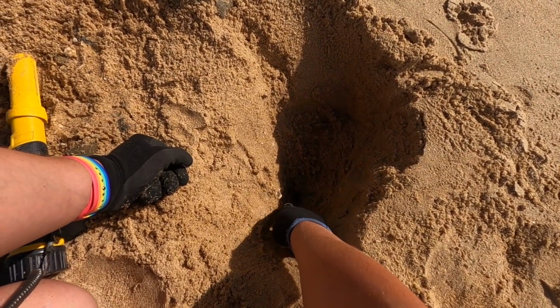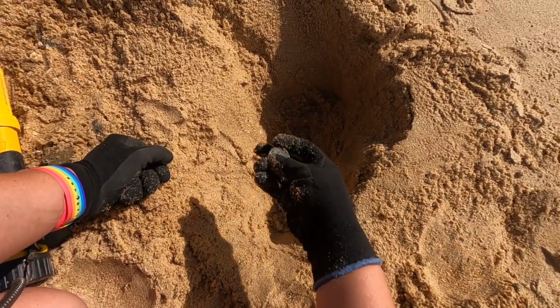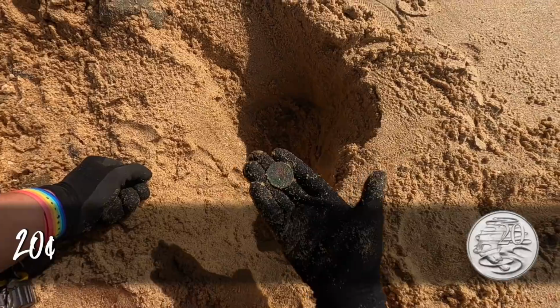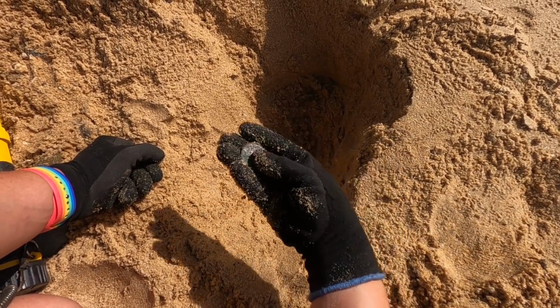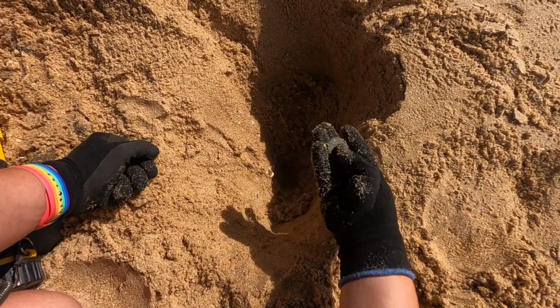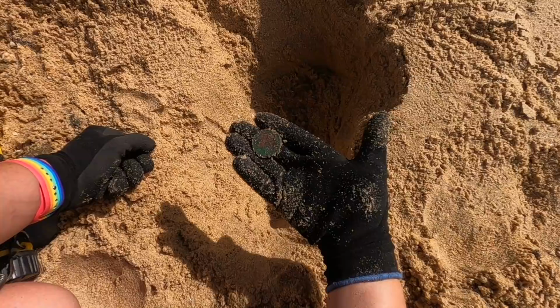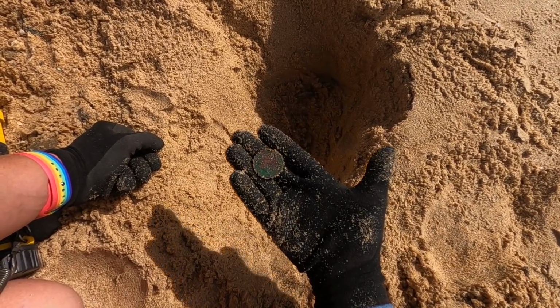Alright guys, that took a bit of digging, but at long last, we have ourselves another coin. And this one is a 20-cent piece. So these normally ring up about a 16. I think initially I got a 14, 15 signal and it even dropped down as far as 13. So again, not particularly trusting the numbers here, but it did give us a ballpark range. Let's see if we can find that other target now.